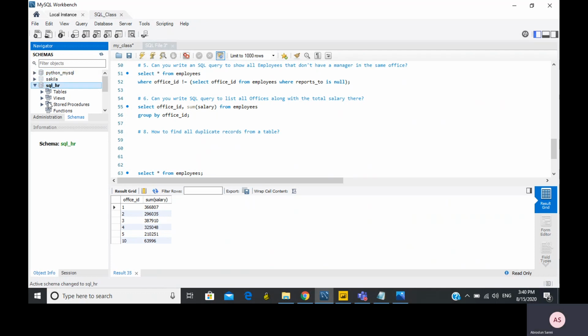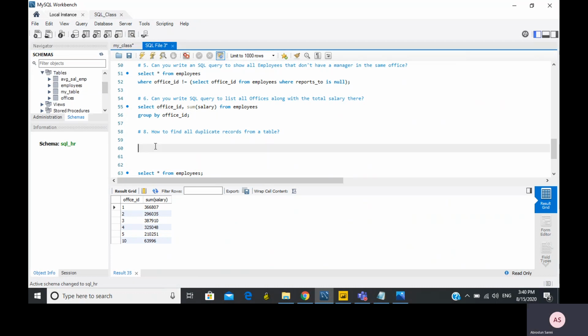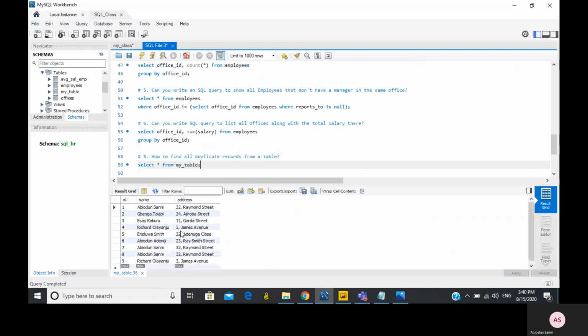I don't know whether I have a table that has duplicates there. Let me check my table. Select star from my table. Okay, this one has duplicates, as you can see here.